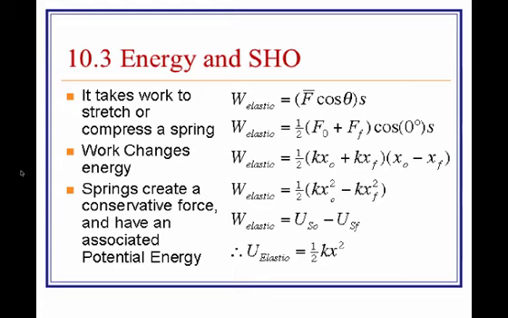And as we work through this, we come out with our work for elastic energy is equal to the potential of a spring initially minus the potential of a spring final. Normally, you're going to see this as the potential energy of an elastic source is 1/2 kx squared. This is saying that the potential energy for a spring is proportional to the stretch distance, or the position, squared, multiplied by 1/2 the spring constant.